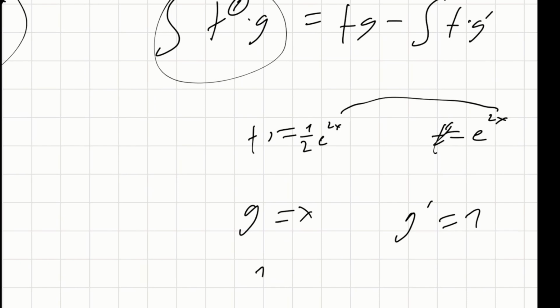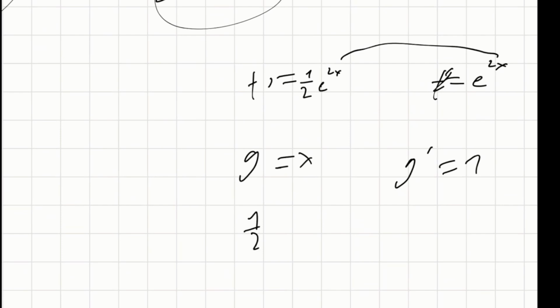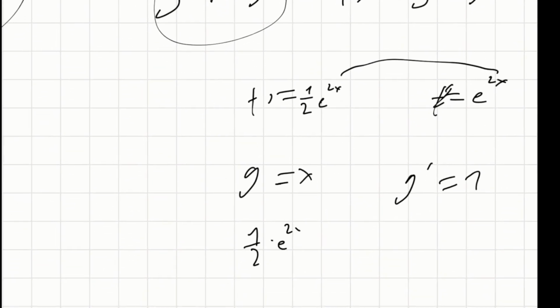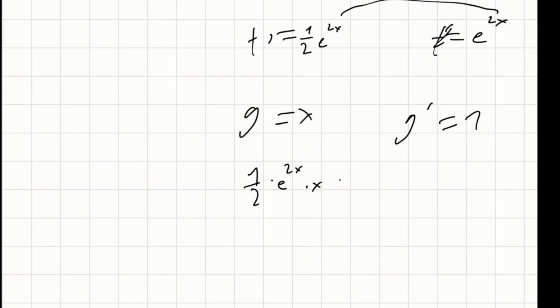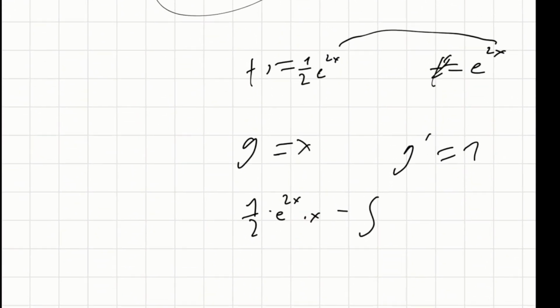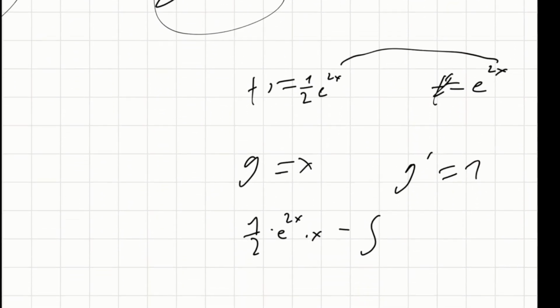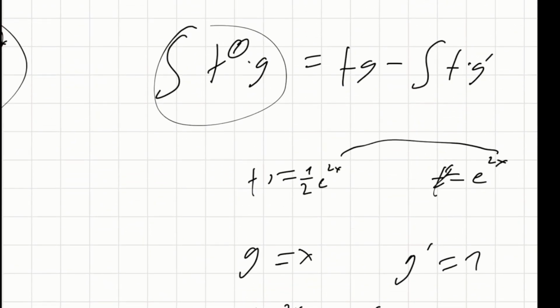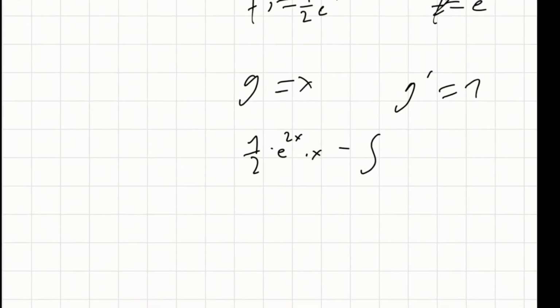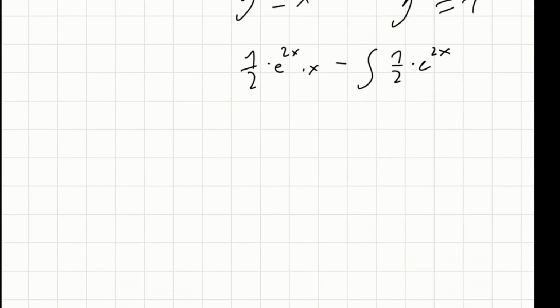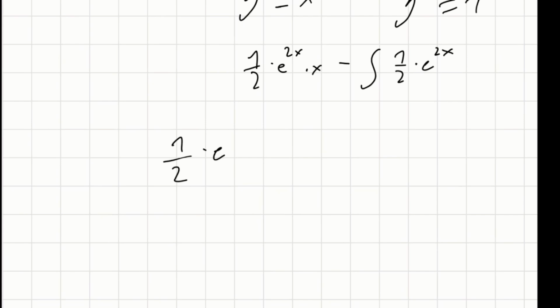We get f times g. What is our f? Of course, 1/2 times e to the power of 2x times x minus the integral of, and now that's the reason why I said we don't want to have something weird, because now we just plug in the 1, and we know 1 times something is just something. So we just plug in our, and now be careful, f. So we search the integral of 1. So this is the thing we want to search for. Now we just say this is nothing else, then let's write this down clear.